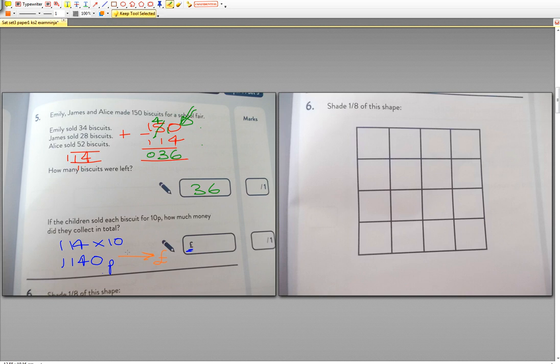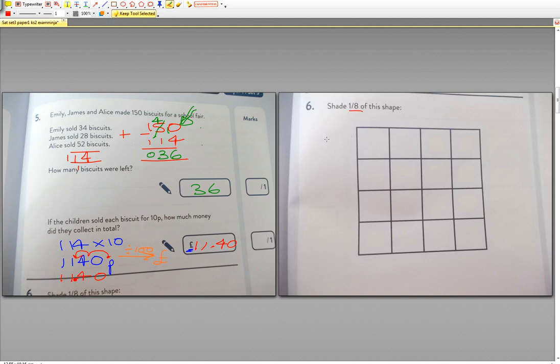Divided by. Go on. Not divided by 10. Keep on going. Divided by 100. 100p make a pound. So let's divide it by 100 then. If you have difficulty seeing the screen, please let me know, folks. If you divide it by 100, if you move the decimal point 2 places back, we copy everything down, and we drop the decimal point where it drops according to the arrow. How much money does this make altogether? £11.40. Okay. Let's move on.